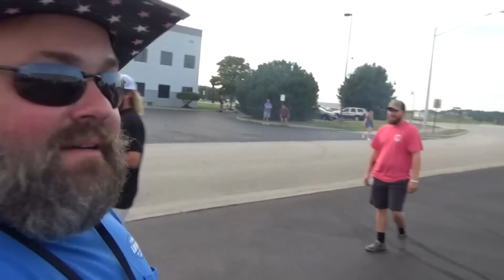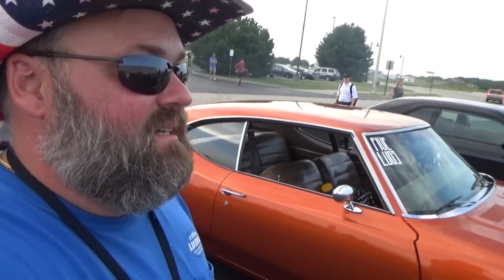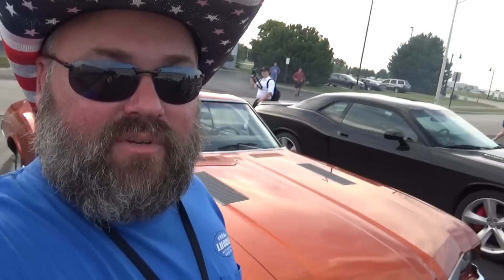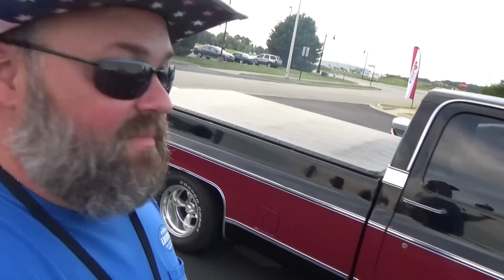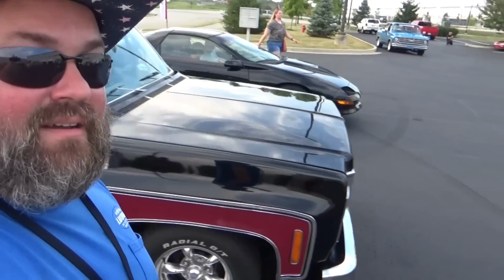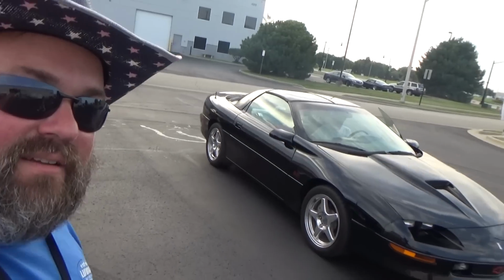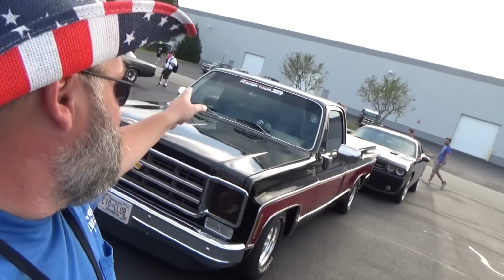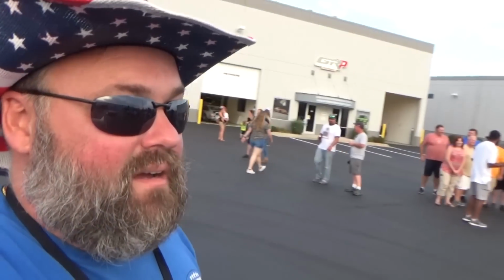So welcome to Rahal's place. Got quite a few cool cars out here. This is kind of an evening after spot. Part of the side trips you do when you do the Hot Rod Power Tour. Obviously, you're going to recognize a couple of vehicles that we've had with us from the Ohio area. If you watched day one, you would have noticed this guy here, and that guy there, and that guy there. We're all on our day one trip, as well as the green Firebird, the orange Firebird that's over there parked with me.